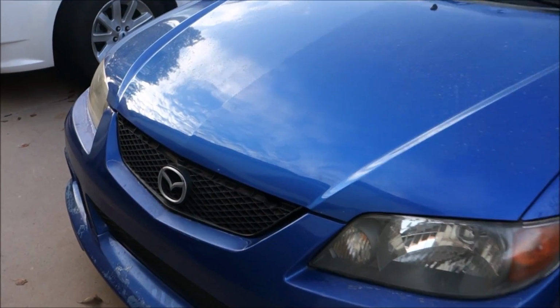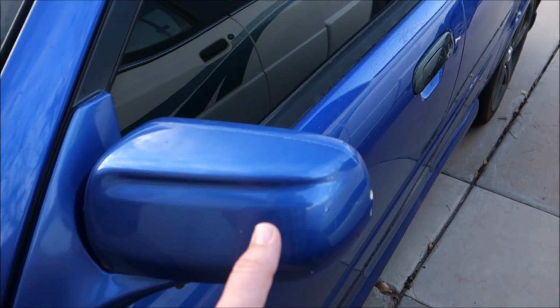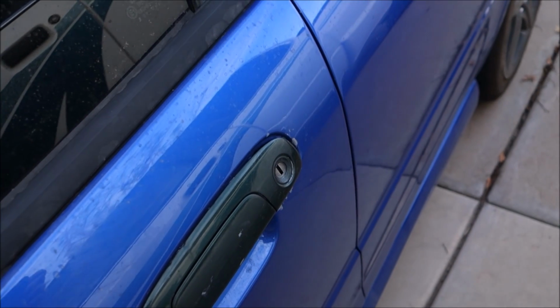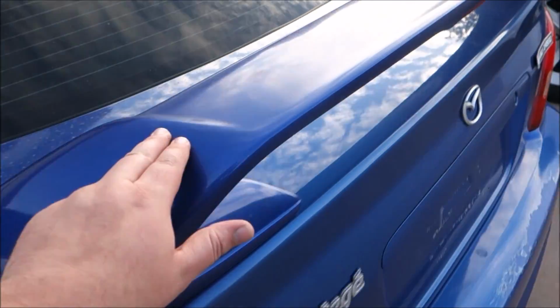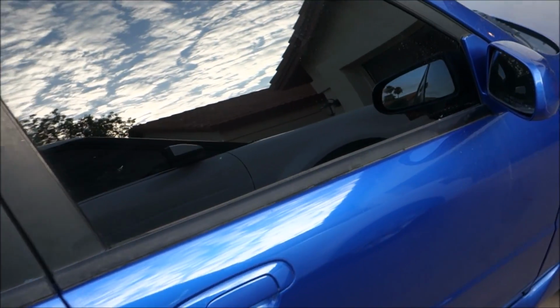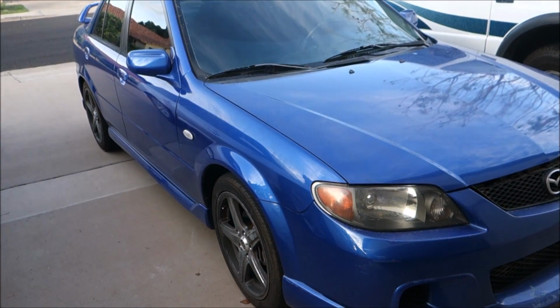There's a lot of cosmetic issues, like the sun faded paint, which we're going to try to take care of. Some missing trim. This door mirror has obviously been hit and is attached with a wood screw, so I'll be replacing these. They'll probably be black. At some point somebody's obviously tried to break in and this has been replaced, and this is actually keyed different than the rest of the car, so I'll have to get that fixed. More faded paint there. But yeah, overall it's okay. I didn't pay a whole lot for it. It was well within my budget, but we will see if it stays within budget as I do repairs.